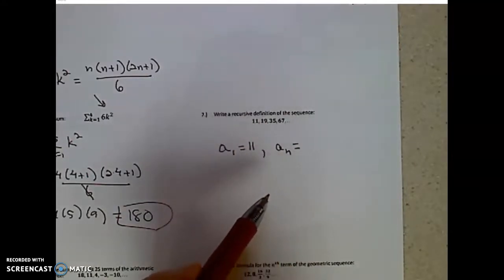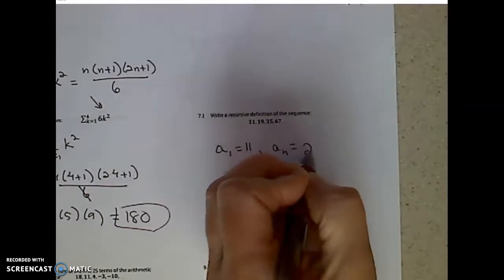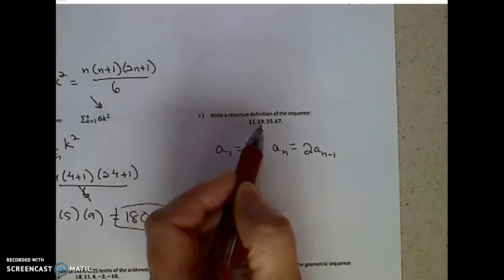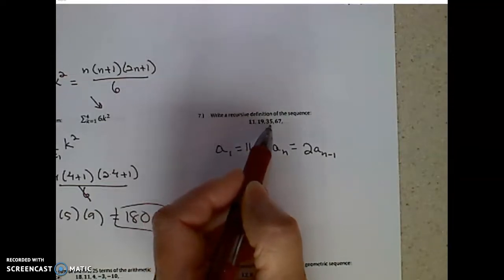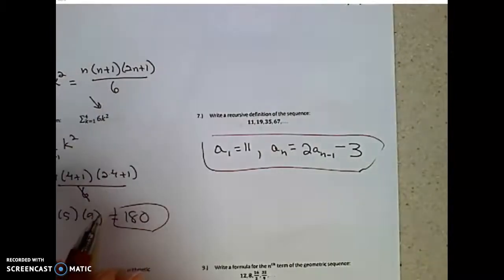All right, so it takes a little playing around. Use this term to find the next term. Watch this. I can double the previous term, a sub n minus 1. So that'd be 22. What do I do to 22 to get 19? I'd have to subtract 3. Double 19. If I double 19, I get 38. What would I have to do to 38 to get 35? Subtract 3. And it works. And there's my pattern for that recursive sequence.